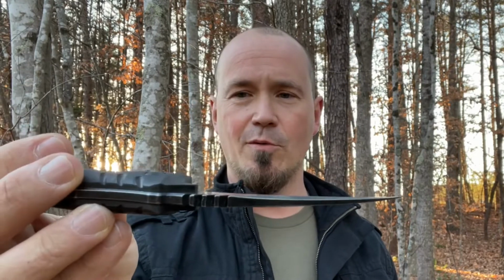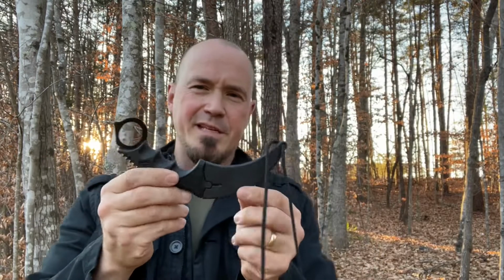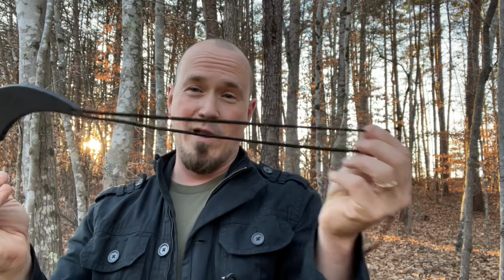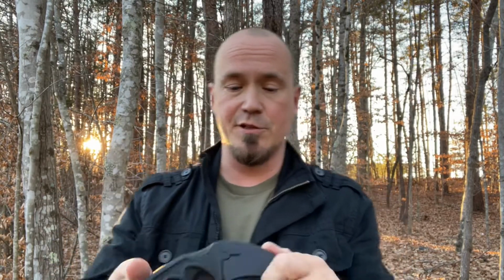But why not pay twice as much and get something that weighs twice as much and something that's twice as durable? Not to mention the sheath that this thing comes with. My biggest issue with the Master Cutlery Karambit knife that I bought, this is a Karambit neck knife. I mean, people buy these things and hang them around their neck. I wouldn't do that, but nevertheless, that's just me.